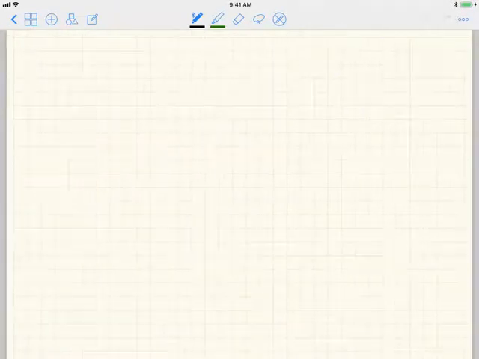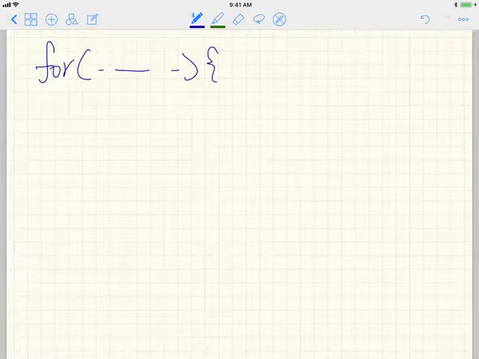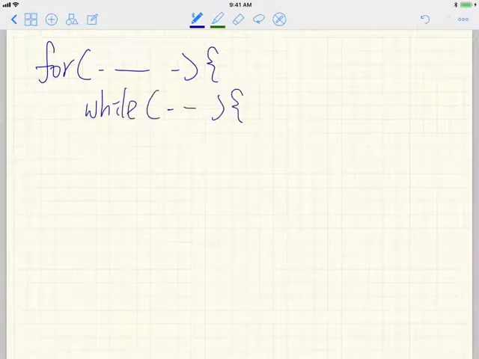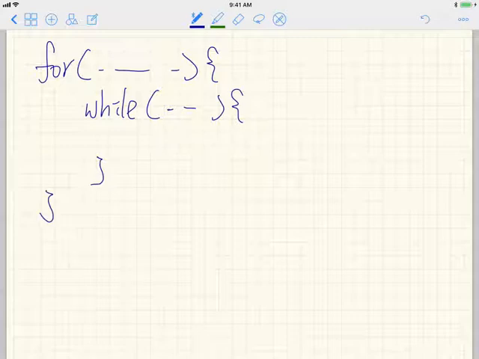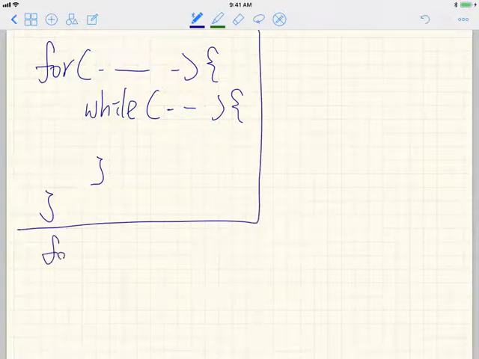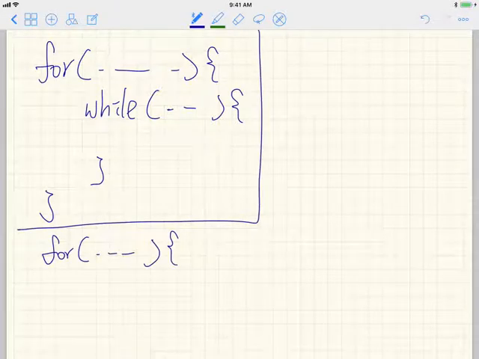Okay, so don't be too surprised if later on we have to use something like this. You say for something over here, and inside we say while, something like that. That's one example. The details are not important at this point. You will get there when you have to use it. Or you might have a for loop, and then you have some if then else.